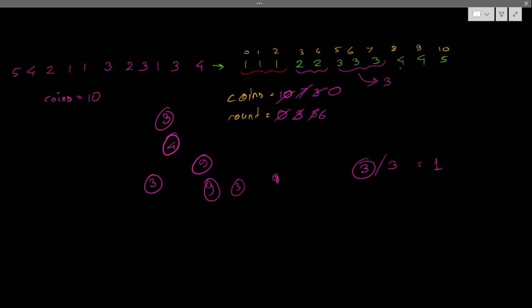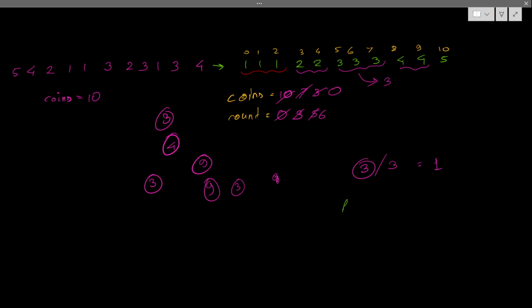The next time onwards I cannot buy anything. Whenever it becomes 0, the price will be higher than the coin, so I will simply break. So what should be the answer? We can check two things. We can check whether I can buy the entire group, like we can check two conditions.